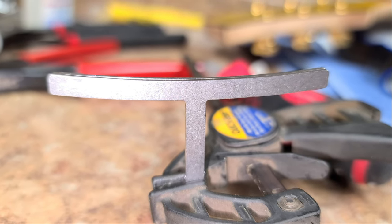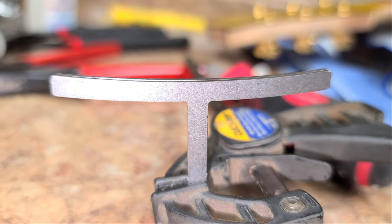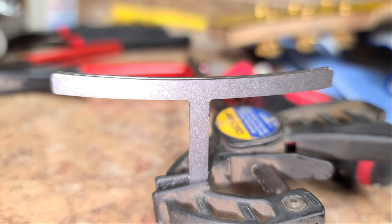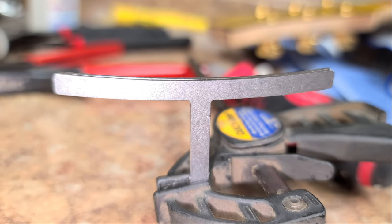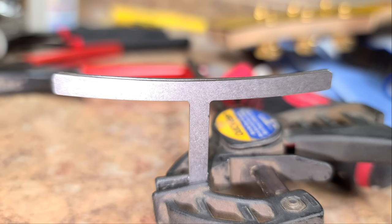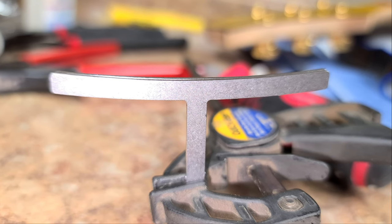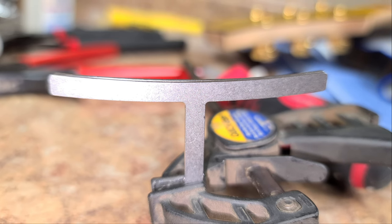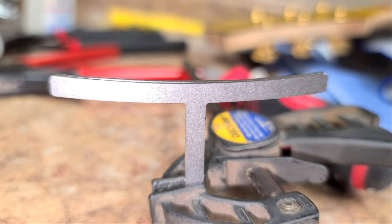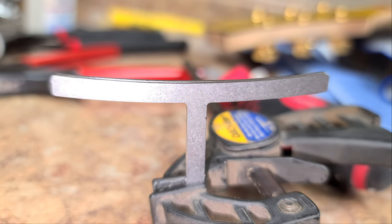Now you have a thinner fret in the middle and almost the same height on the ends. You've flattened out the center frets, which makes it hard to crown — because you're working with something that is not even from E to E the way it's supposed to be. Also, this can interfere with intonating your guitar. Action height is going to be all over the place off that fretboard because you can't measure them equally. If you have a TunaOmatic bridge, you're going to have strings closer in the center than on each end because you changed it to a 10-inch radius.